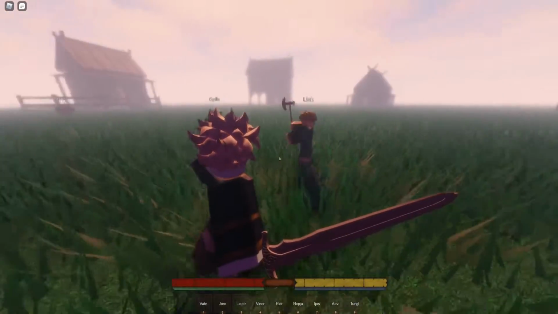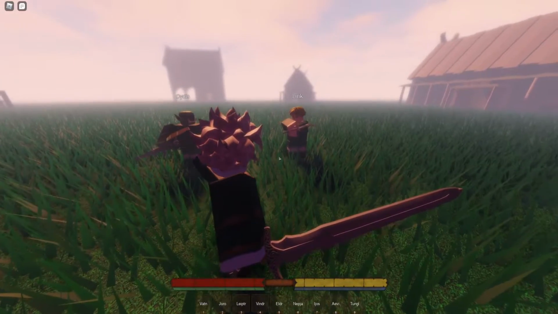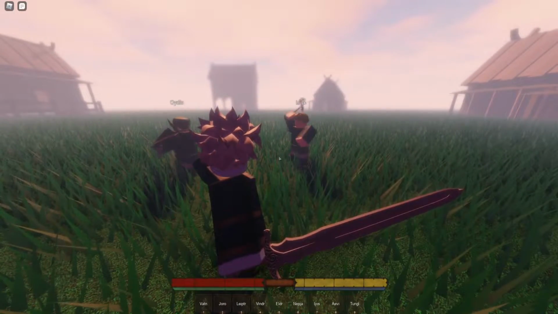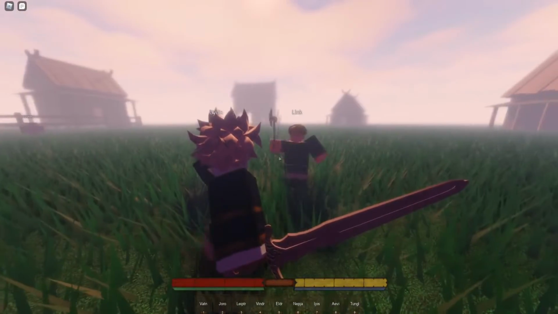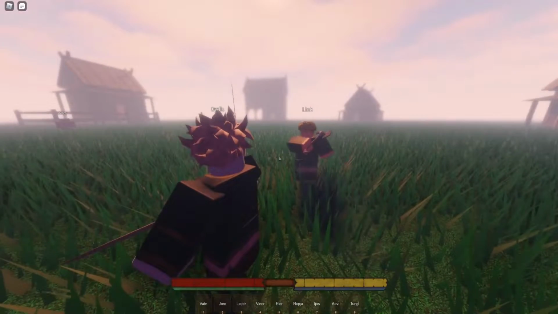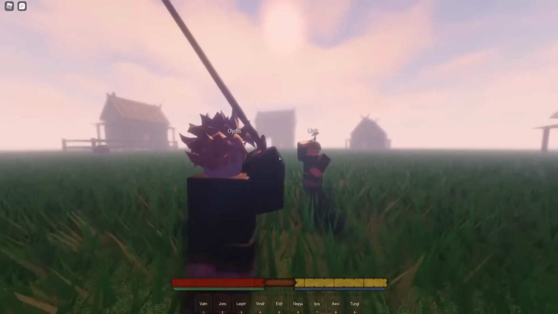Now, the way the combat works is we have three different stances. The game has its combat designed with stances. Right now, I'm in the right stance. The weapon is on the right side of my body. Then I got left stance. You see the weapon is on the left side of my body. And I got top stance, where the weapon's on top.